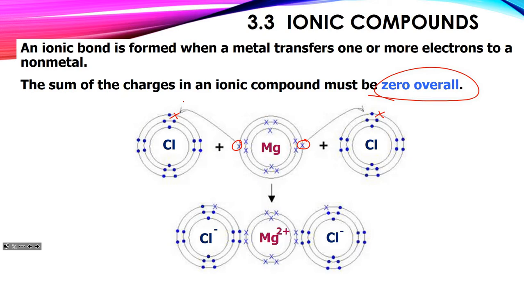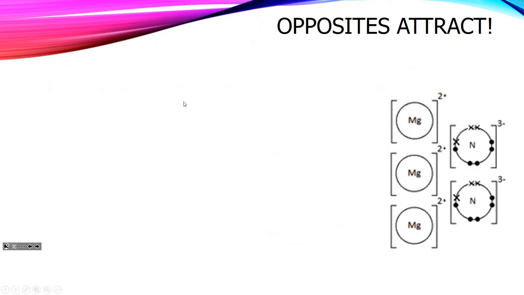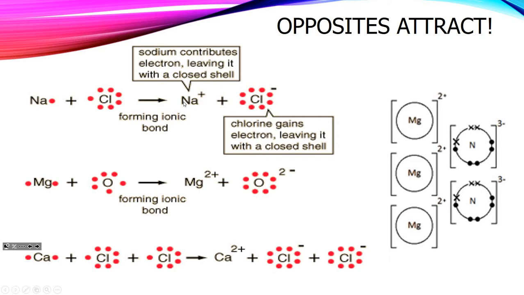Cation. Remember, cats have paws. So positive cation, and the chlorines become a negative anion. Okay? They are electrostatically attracted to each other. They're not actually bound. There's no actual bond there. It's just an attraction, sort of like static electricity. Okay? All right, so opposites attract, and you need to remember that opposites do attract when we're working with ionics. The opposites will come together, and they'll sort of clump together and balance each other's charges.